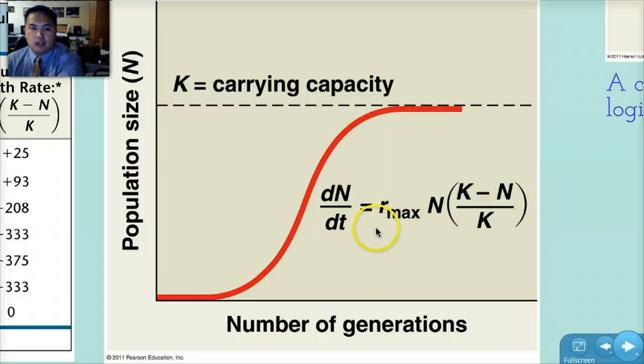So I give you a new formula. dN/dt equals r max N, which is exactly like exponential, except you multiply times (K minus N) over K, where K means the carrying capacity. So you see how this is sort of like a J-curve at first, but then as I reach the capacity of my area, it sort of stops at this point. This little dashed line is called an asymptote, for those of you that take math, and K is represented by the asymptote, or the capacity of that area. They also call this an S-curve.